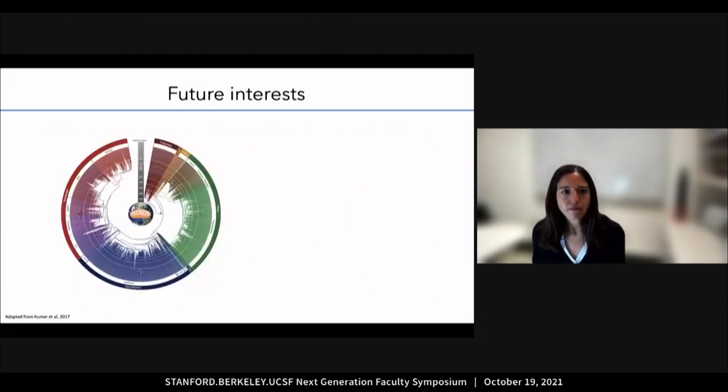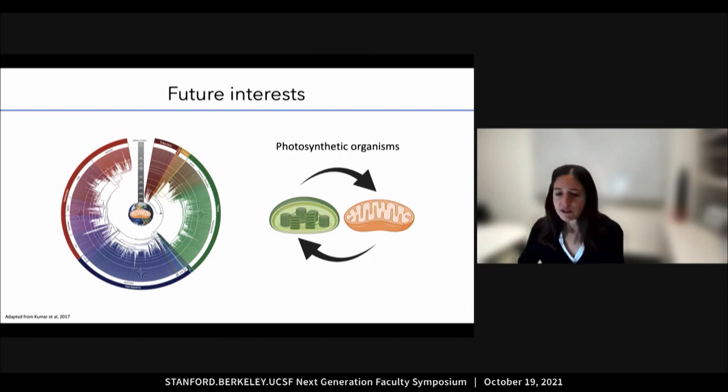So in the future, I am really excited to carry on studying respiration across the tree of life beyond the handful of organisms in which we currently use to study respiration. I'm particularly interested in studying respiration in photosynthetic organisms because I think that the interaction between photosynthesis and respiration will reveal new fundamental insights into both respiration and metabolism as a whole. Additionally, photosynthetic organisms, in particular those in the oceans, hold enormous potential as new sources of food and biomaterials.